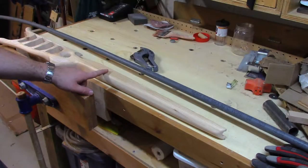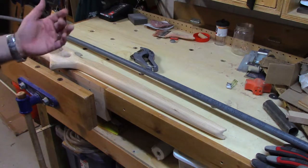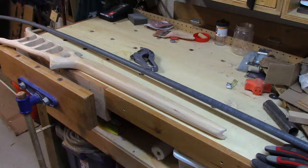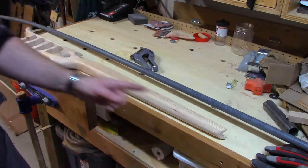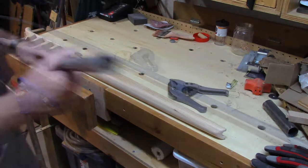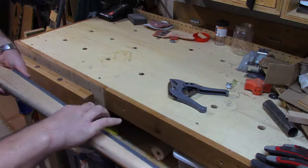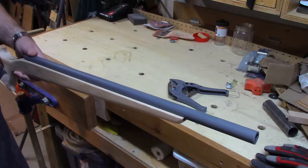I need to start working on the barrel here. I'm going to be using this half-inch Schedule 40 PVC pipe, which is conduit for electrical, and not pipe for water, for plumbing. I'm going to cut it to about 26 inches. I figure that's a good amount of protruding at the end that looks good. So I think that looks pretty slick.